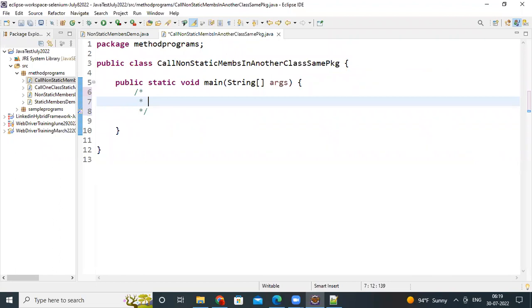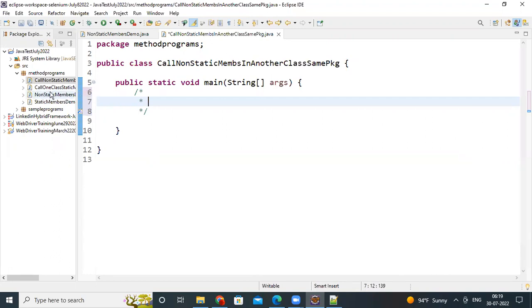To access or to call or to invoke non-static methods and non-static variables, you must create an object for that class. Whichever class's members you are calling, you have to create an object for that class. I'm calling non-static members of the demo class, members I want to call here in this current class.